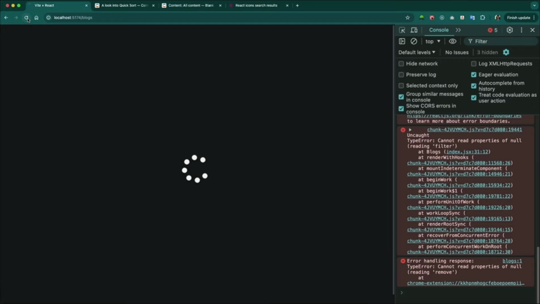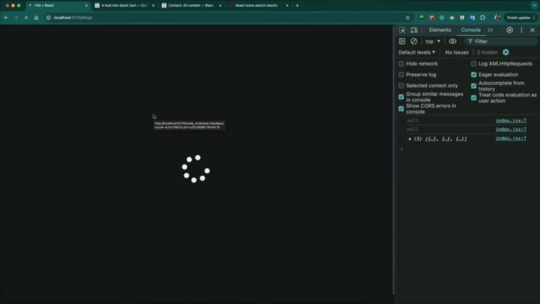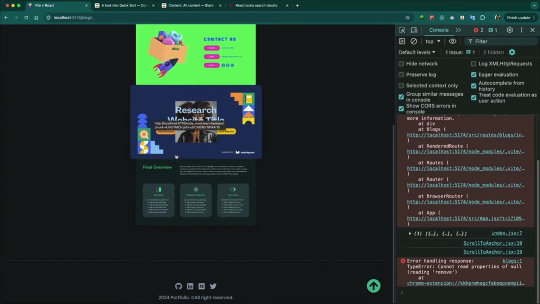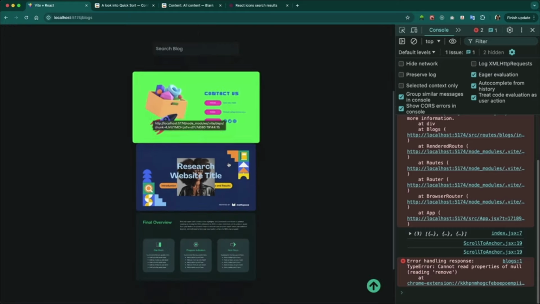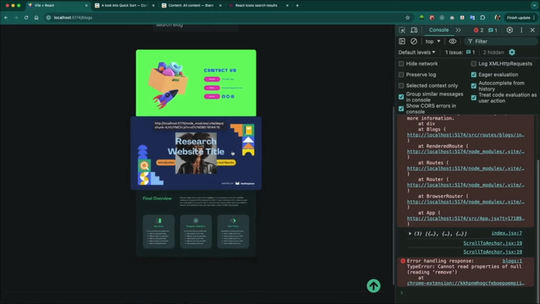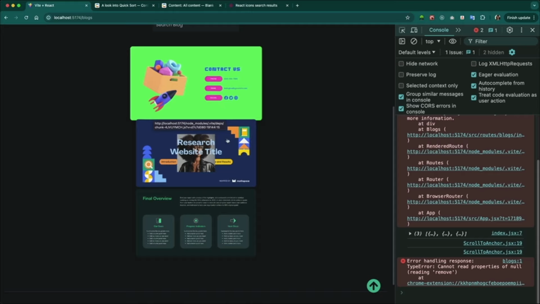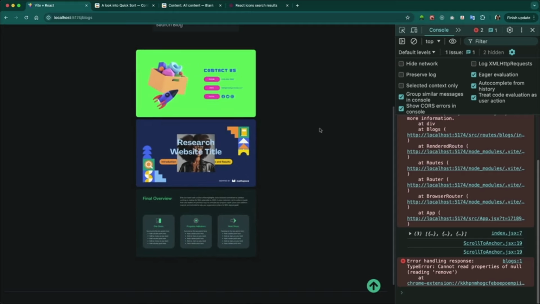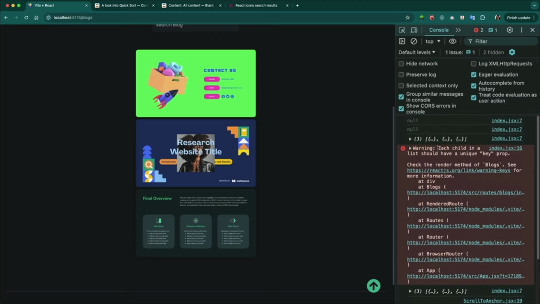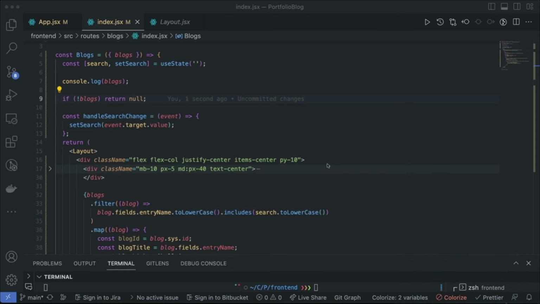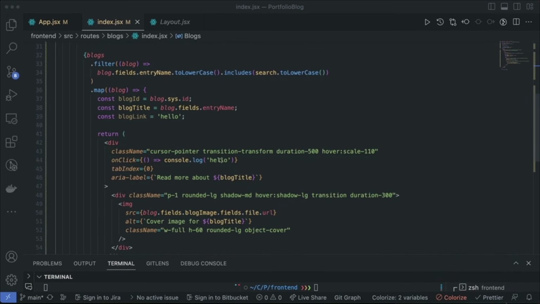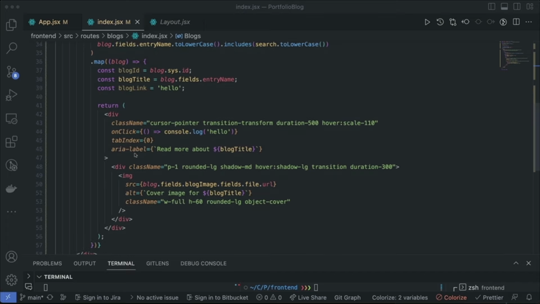Let's go ahead and reload this page. So as you can see, we have our blocks page added, and we have our images. On hover, we can see that it also highlights or scales correctly. So let's go ahead and add the error fix for this. So for example, we are missing the key, so we would want to add the key here.